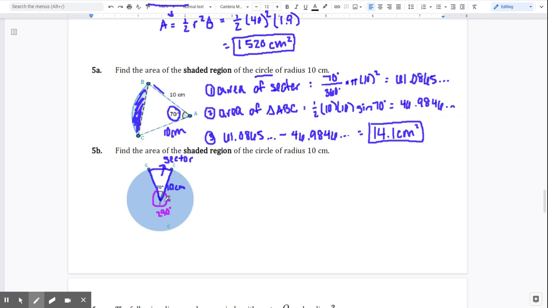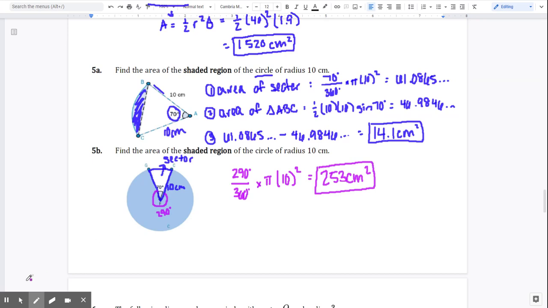And then use that in that area of a sector formula, given that your angle is measured in degrees. You could also, in case you don't remember that, or in case maybe it's in radians and you don't remember that a full circle in radians is 2 pi, you could also find the area of the whole circle and then subtract out just the area of the sector. Either way, it'll get you the same answer. I'm going to roll with this way just because it was a little bit faster, since especially I already found my angle measurement. So I'm looking at that 290 divided by 360 times pi r squared, which my radius again is 10. So I would be looking at, to 3 sig figs, 253 centimeters squared.